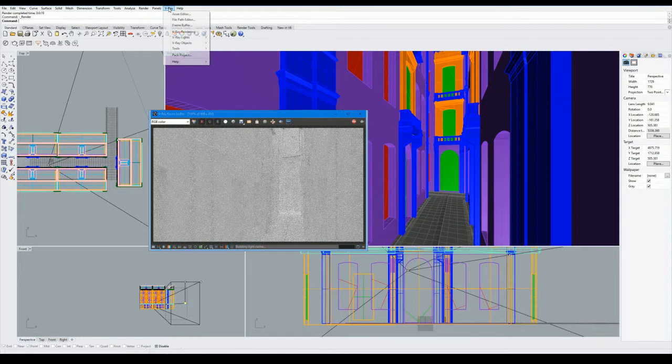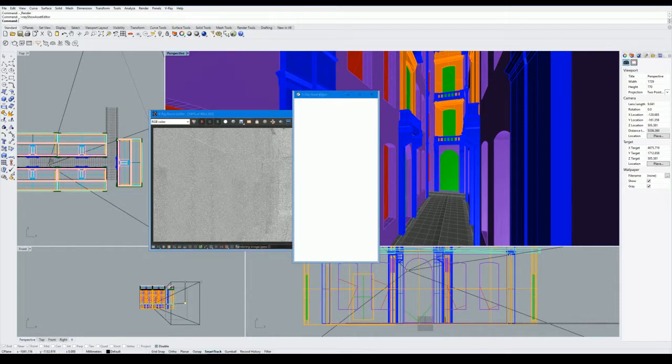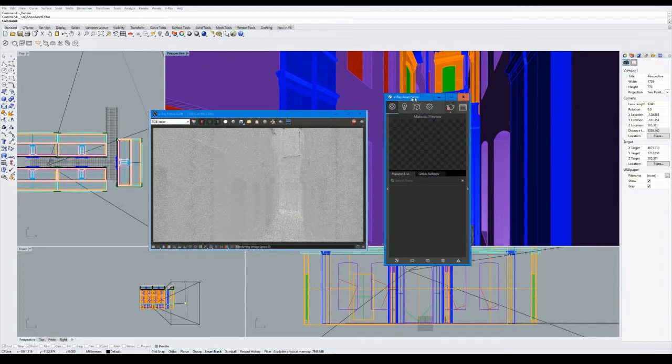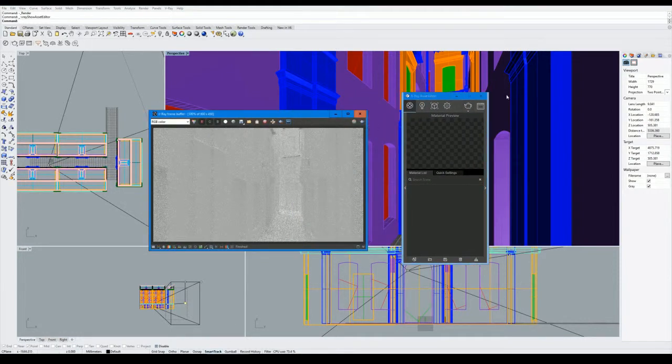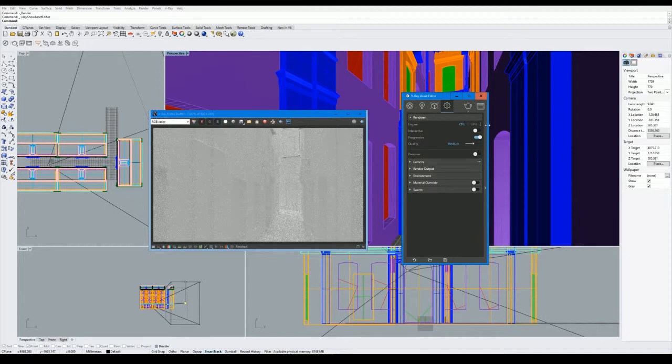So under V-Ray, I'm going to go to the asset editor, which is this particular box here. I'm going to stop the render, and I'm going to go through these. Here we have our materials, which we'll get to in a little bit. Here we have our lights, which we'll get to in a little bit as well. Then we have our geometry options, and then we have the settings. Under settings, there's a whole series of things, but right now I want to draw your attention to render output. First thing we can do is manipulate these numbers here.